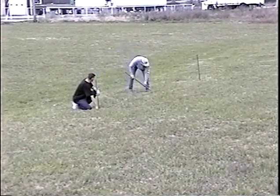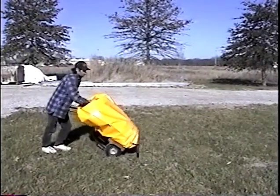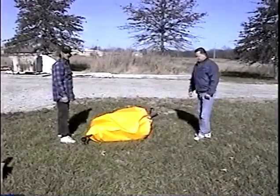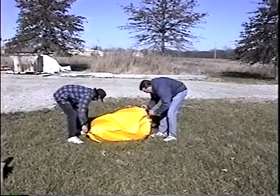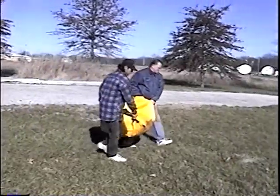Now, let's set up your tent. To move your tent bags into position, use a dolly if you have it. Make sure the wheels don't rub the tent bag. Or, use the wide handles on the corners of your bag. Slip your hand through and use your wrists to lift tent bag easily into position.